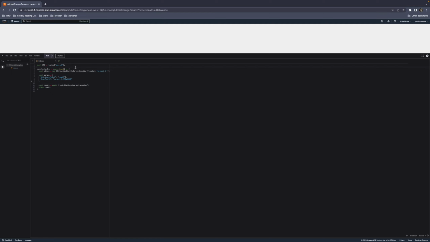But yeah, we just wrote a function called exports.handler, which you do need in all of your Lambda functions, at least in the JavaScript runtime. I can't remember what they are in the other ones, but we just take in some event, we connect to the region we're in, which I will blur out, and then we have some parameters that we're going to give to this function. And so you can see this list users function, which gets all of our users from Cognito. I didn't write this at all.